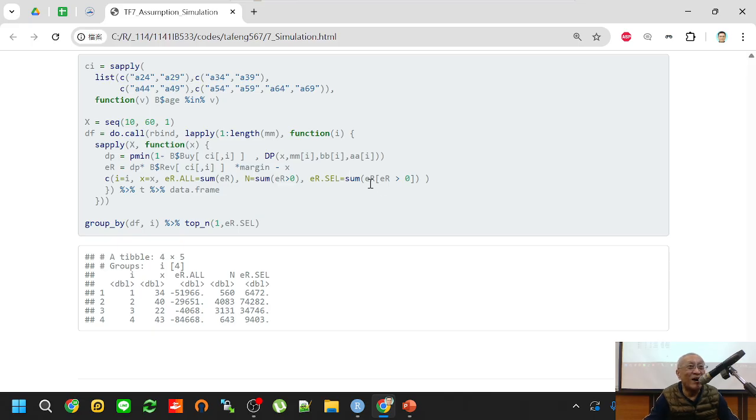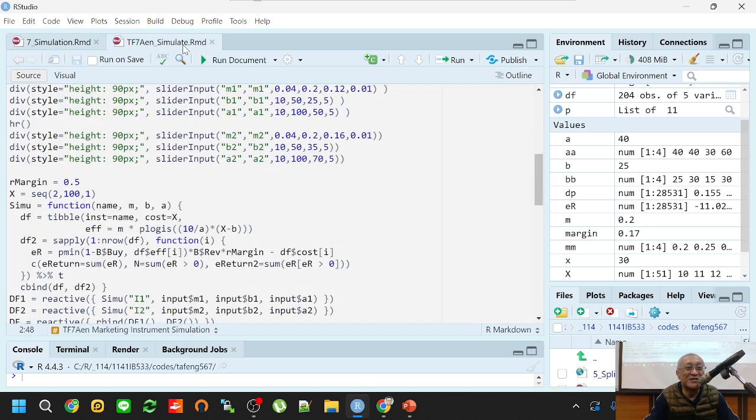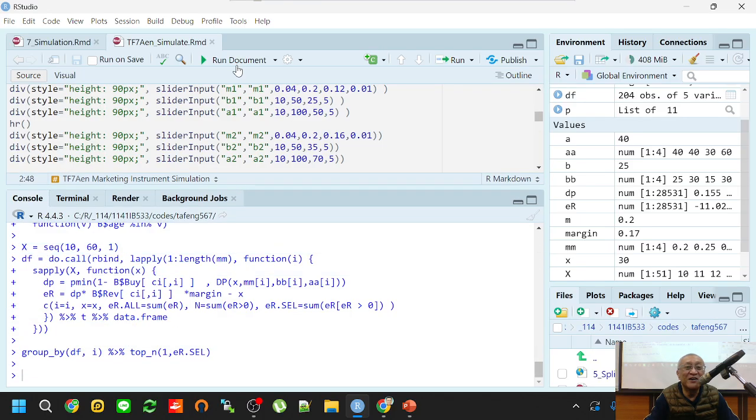Okay, so I know that today is already Thursday, right? And you are doing your presentation on Sunday, so I know that you don't have too much time to do the coding, right? So I basically give you two simulators. Okay, the simulator that you are using is basically the first simulator we already saw, right? It's a simple one, right?